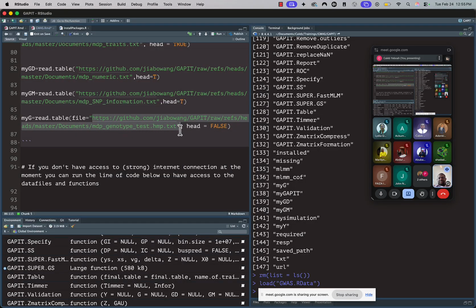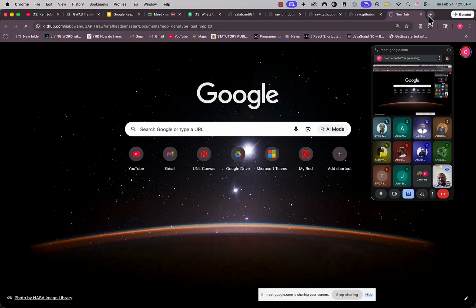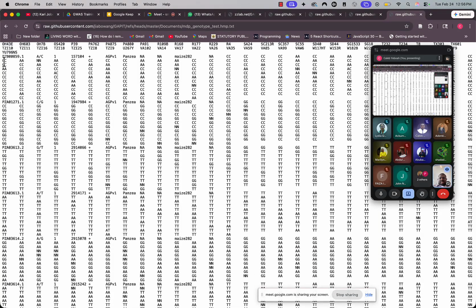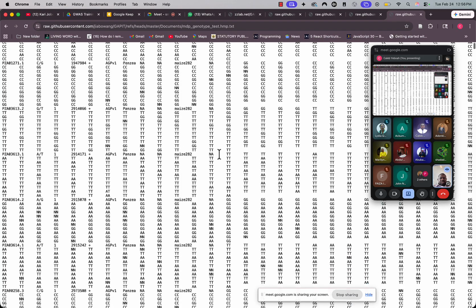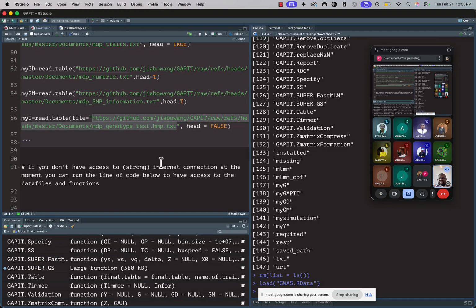Then we also have a third file, which is the HapMap file, which most of the time will be your VCF file that has been converted to HapMap. Here is where you have your AA, your CC, your TT, and whatever be the case. Sometimes you might have NN, which usually stands for missing data. And yeah, basically that is it.